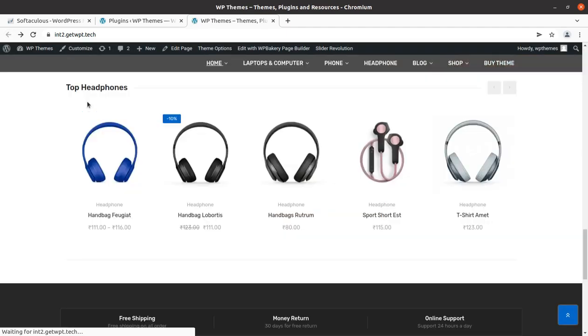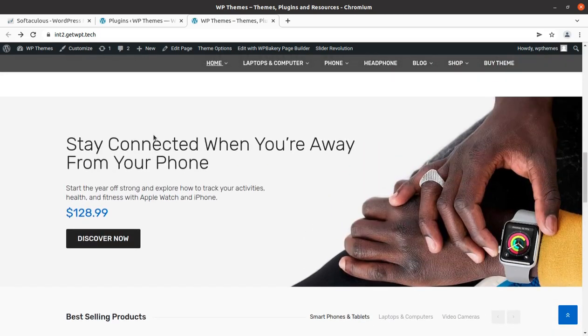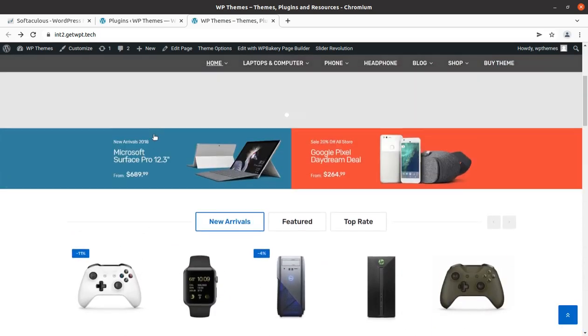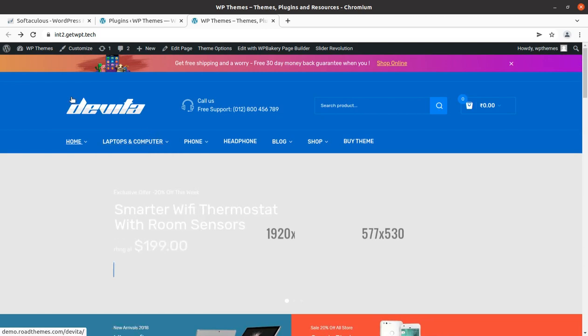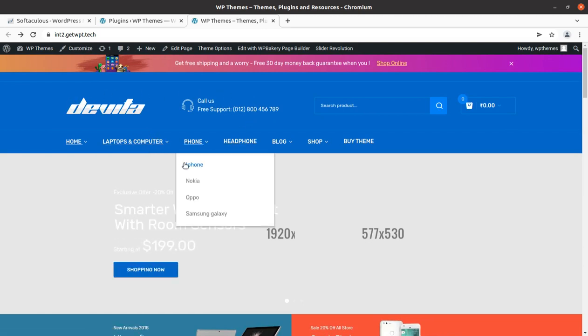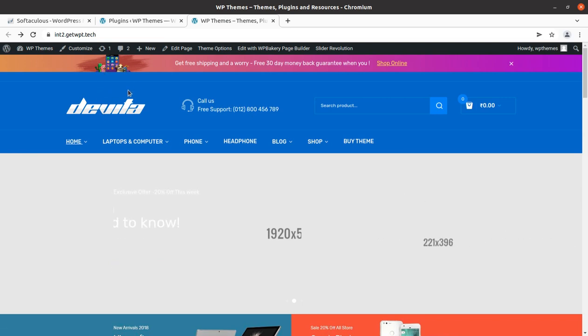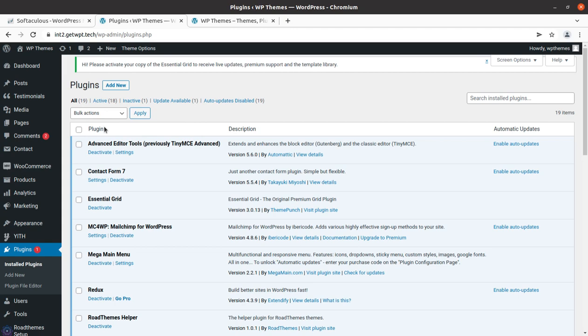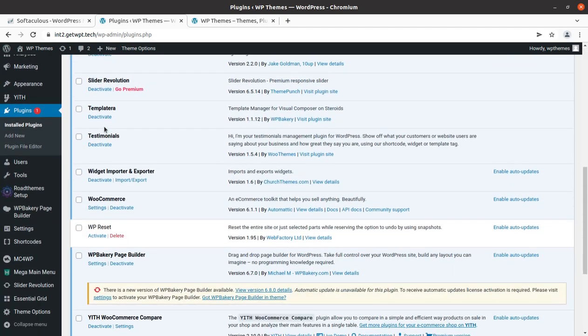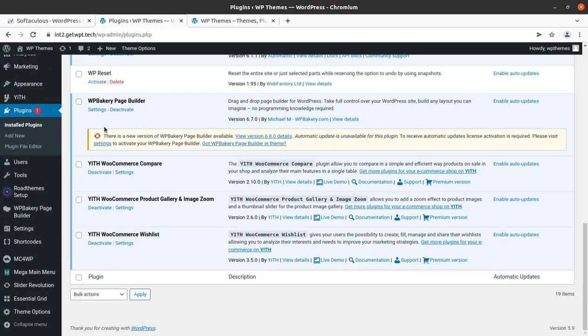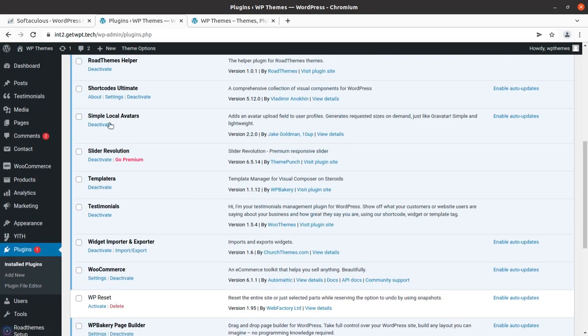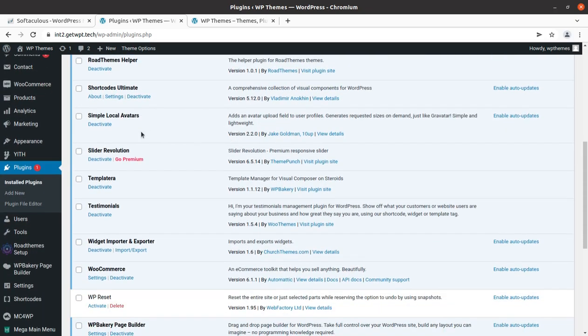So this is a WordPress website, and this is basically the WooCommerce website that we made during the recording of our last video. In this installation we will see how we can access the user accounts without knowing the respective passwords of users. Okay, so what I'll do, I am going to use a plugin called Login as User, and I'll show you how it can be done easily.